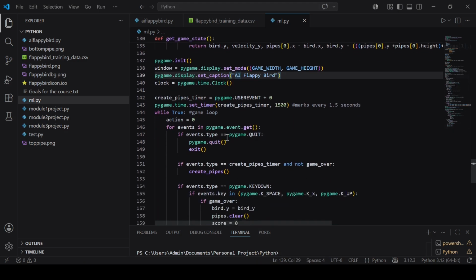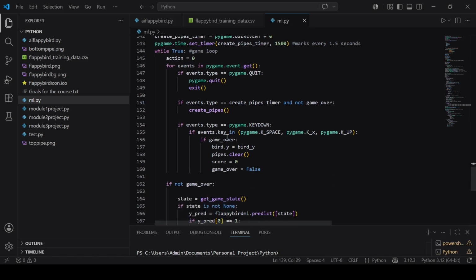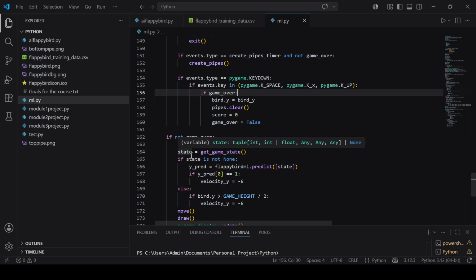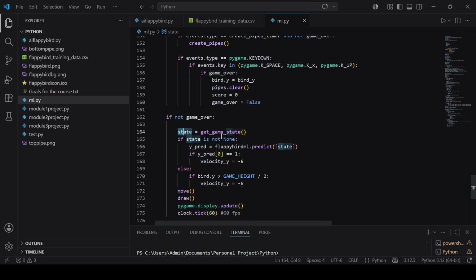And then we play the game. This is basically just to reset the game. I made space to reset the game, but this is actually what happens. So we get the game state and put it in a variable called state.